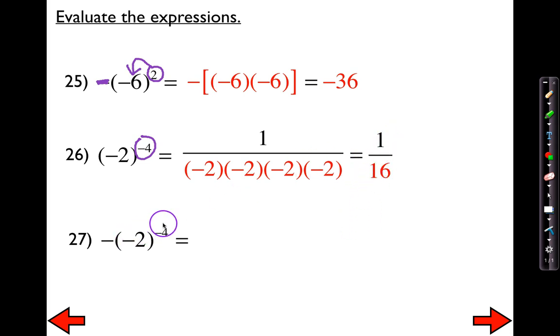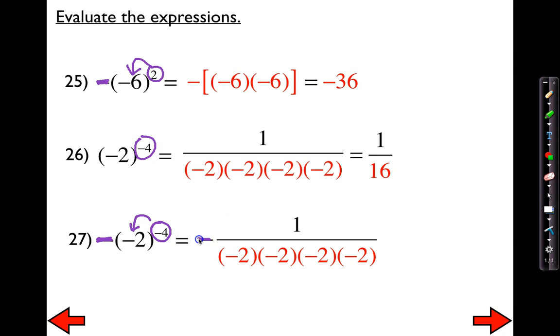Now once again here, this is a negative exponent, so I'm going to do repeated division of this -2. But let's make sure to keep this opposite symbol on the outside. So here we kept the opposite symbol on the outside and did 1 divided by -2 repeatedly a total of 4 times. Here a negative times a negative is a positive. Here a negative times a negative is a positive. So positive times a positive times a negative is going to leave me with -1 over 16.